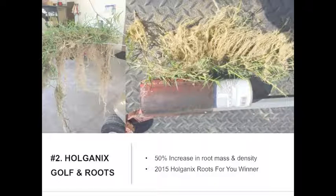As soon as the sprigs hit the ground, we had like a 0% loss on any of our sprig rates, because even the smallest of the sprigs, when we planted them, had nutrients available to them immediately. So we actually applied our Holganix on the grow-in prior to planting by 3 days. And we kind of coined the term "charging the soils" because our grow time on the Celebration was about 5 weeks, and we were planted and mowing within 10 days on the entire property of everything we planted. Wow. That's amazing. I'm writing this "charging the soils" comment down. I'm going to start using that in our marketing.